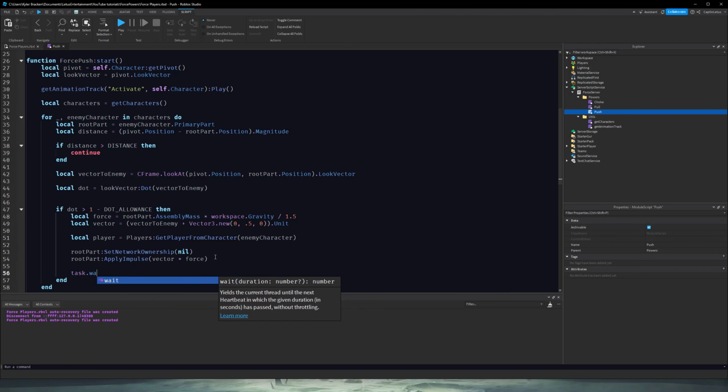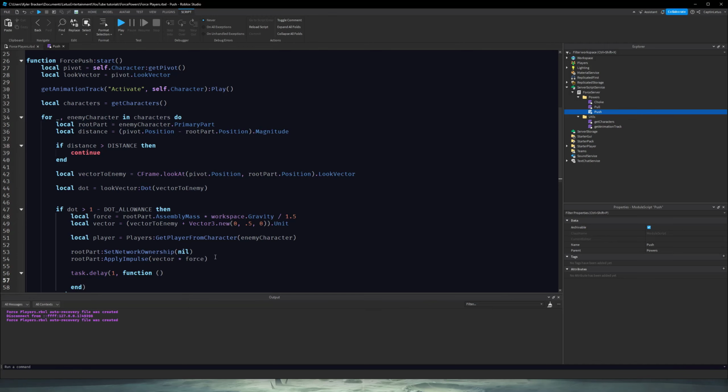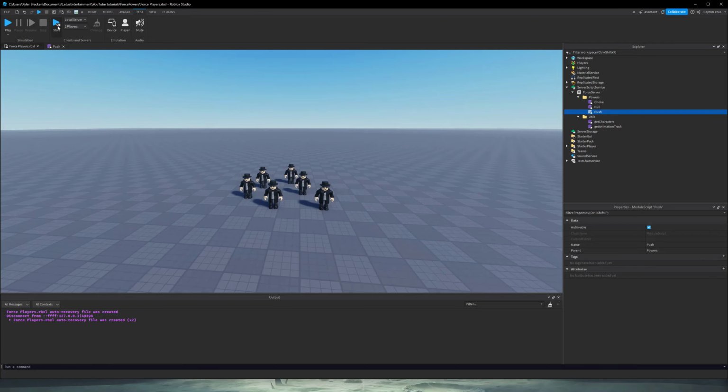And then here we want to do task dot delay 1 for 1 second. And then we can do root part set network ownership player. So before we apply the impulse, we'll set it to nil. After the impulse, after 1 second, we'll set it back to the player. Sorry, this should say set network owner, not ownership, set network owner. And now we can test this out in our 2-player server once again.